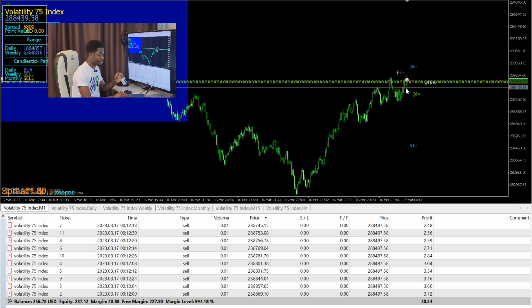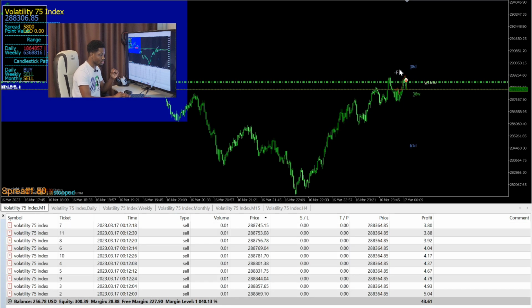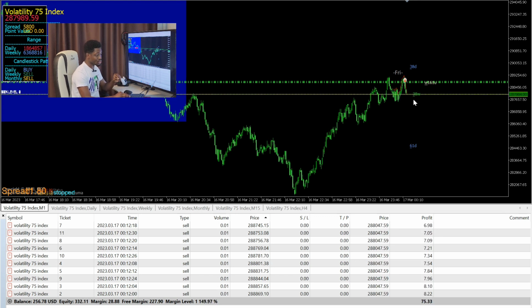I'm looking at the spot just above where I have my stuff here, just above this particular spot, because I don't want it to cross above that. If it crosses and hits my stop loss, it's fine, no big deal. But I'm watching if it goes above that place. That was the fourth touch that it hit.